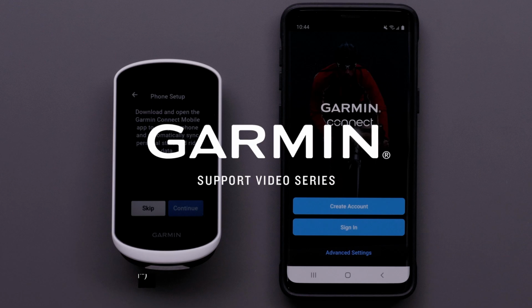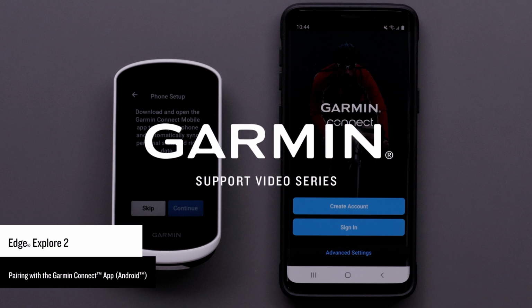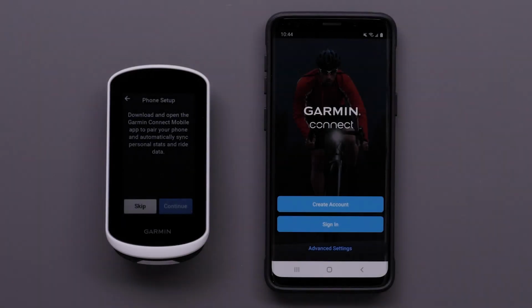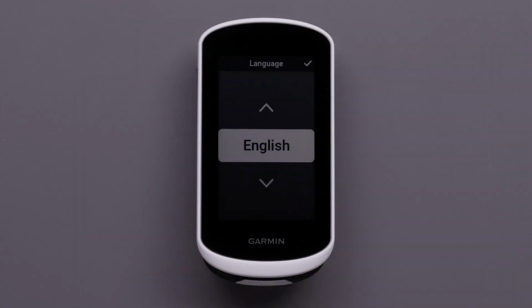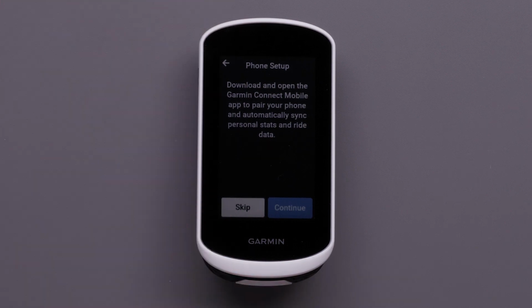Today, we will show you how to pair your new Garmin Edge Explore 2 bike computer with your compatible Android smartphone or tablet. For this process, you will need your Garmin Edge Explore 2 device and a compatible Android smartphone with the Garmin Connect app installed. First, select your desired language by selecting the check mark in the upper right corner.